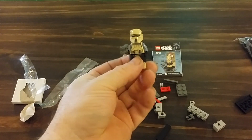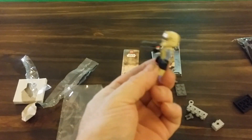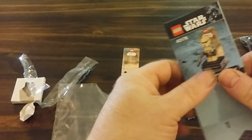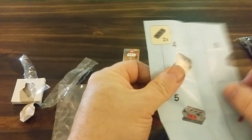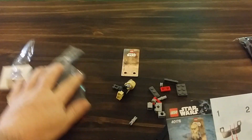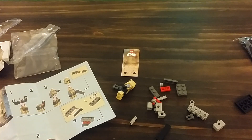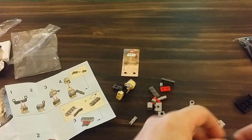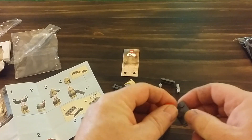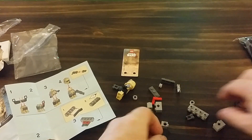There — glad I got it. I already have one of these; I don't know if I did a review on it or not. Anyway, I like it. They're mighty expensive though — like four or five bucks a piece on Brick Link. That's why I don't have a lot of them.